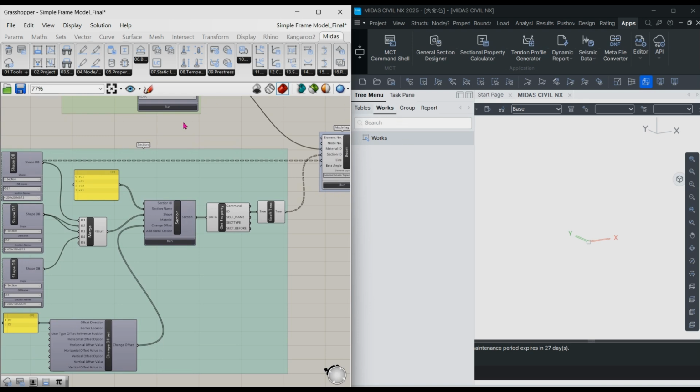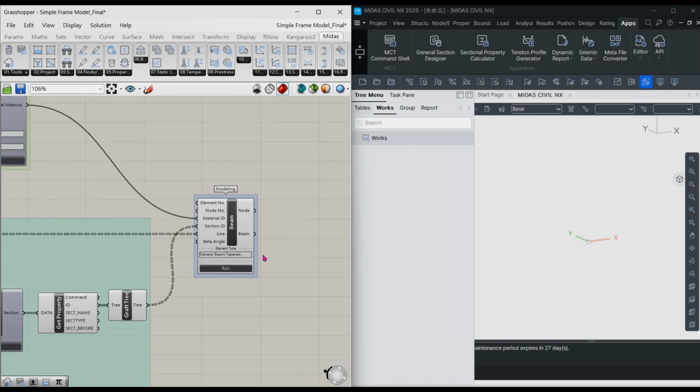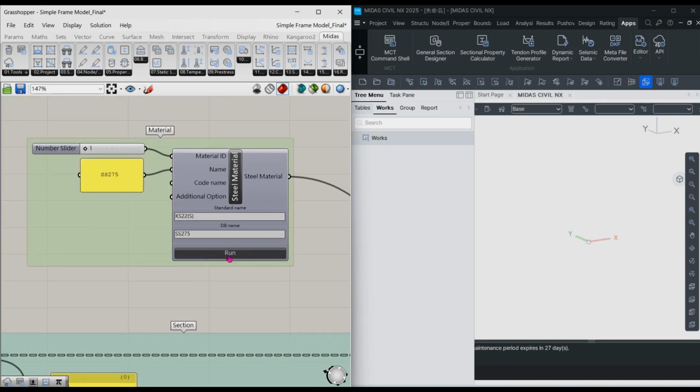Okay, so when I click run, because this one has many things: this is steel material, this is section property, and this is actually creating the beam element and node. If I click just here to create the steel material, you can see that I have created the steel material here, SS275. It is not assigned yet because there is no node or element.